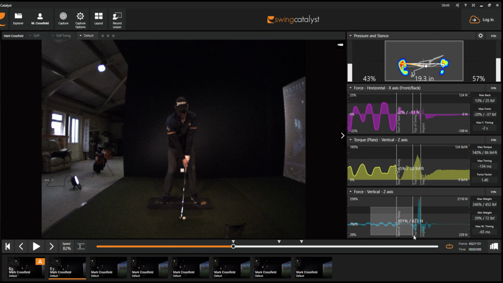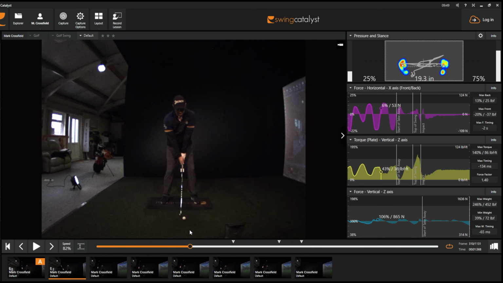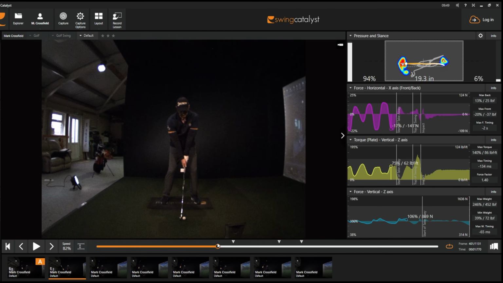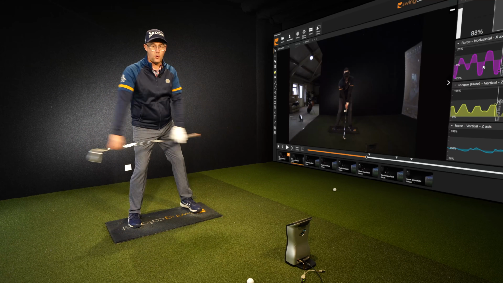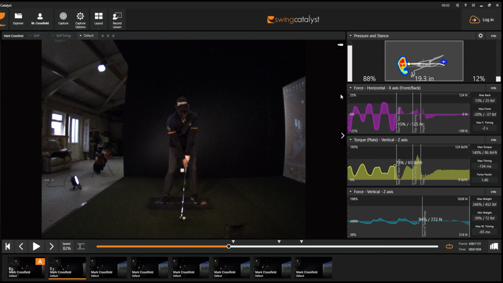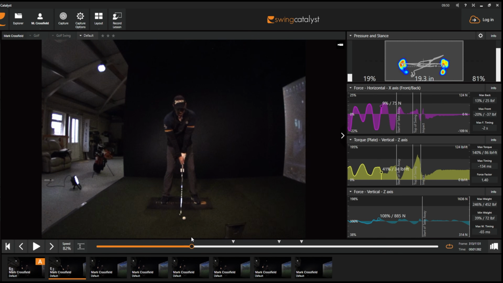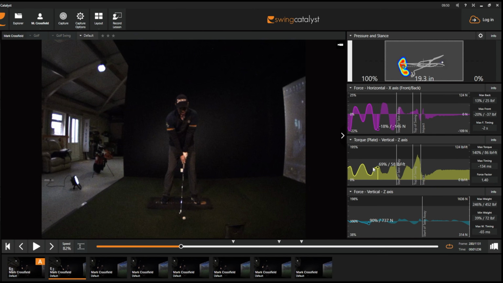Now, if we go into this part of the graph, I move it back here, and you can see this is me shuffling. This is me moving pressures before I start the swing. If we look at the top graph, this is my horizontal, so this way. It's me moving this way on the mat before I start. And look how big they are, bigger than any of the bumps in my swing, because that is me going lead foot, trail foot, lead foot, trail foot, lead foot, trail foot. And even my torque values here are doing the same.